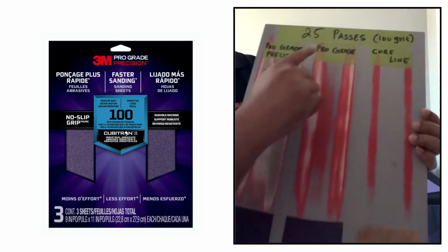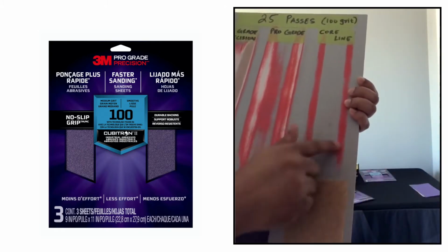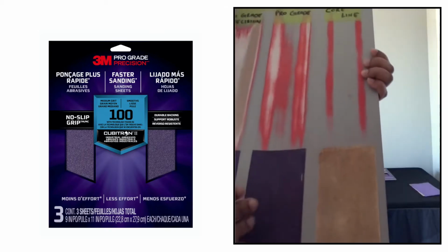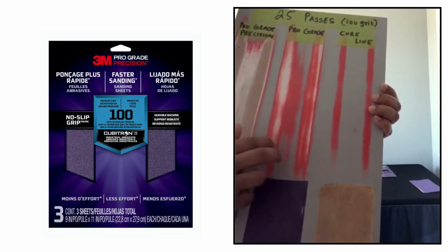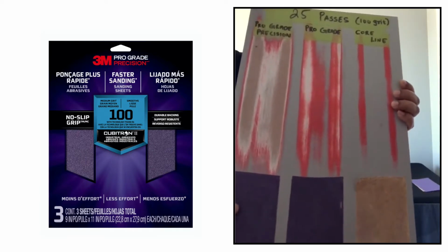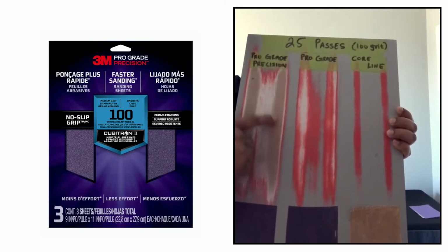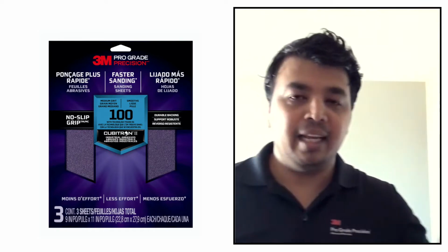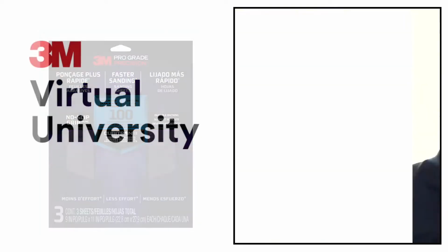So as you can see, 25 passes for all three of them. You can see the difference. This one's just kind of on the surface. The ProGrade is actually, yes, starting to scratch a little bit, so you can see that it's going into the second layer. But you can see that's ProGrade Precision with 25 passes. It has gone through to the baseboard, which means that if you're stripping, your job is done really quick. So this is a great example of the performance.